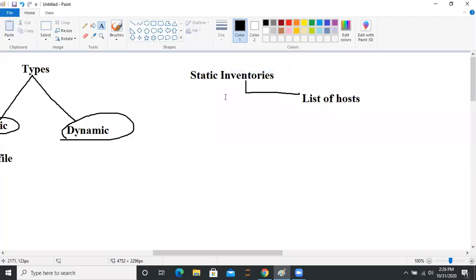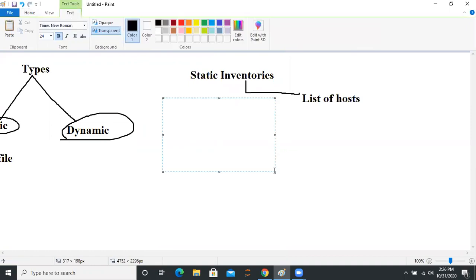A static inventory is just a list of hosts: host names, IPs, and so on. Let me write this for instance. For example, the host name is target, and the IP of this is, for example, 192.168.1.27.